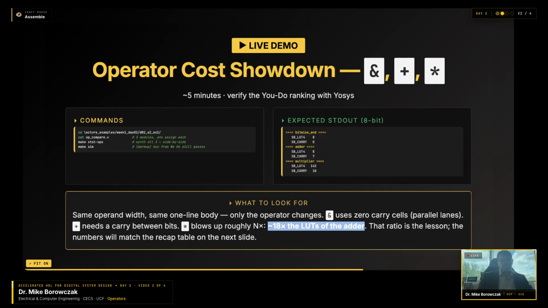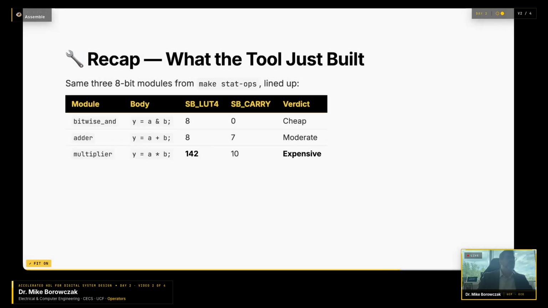Okay, so moving on. What do we just have here? We had 3 8-bit modules. You run make stat ops, you'll get all of them. You basically see exactly what we've been talking about. The bitwise AND is cheap, the adder costs more, the multiplier is the most expensive. Take your time and maybe try a couple of different operations, see what happens.